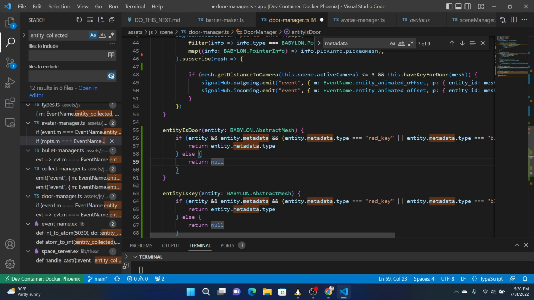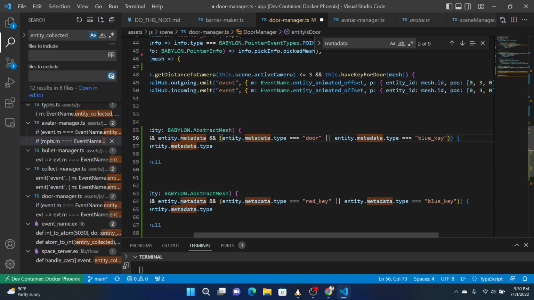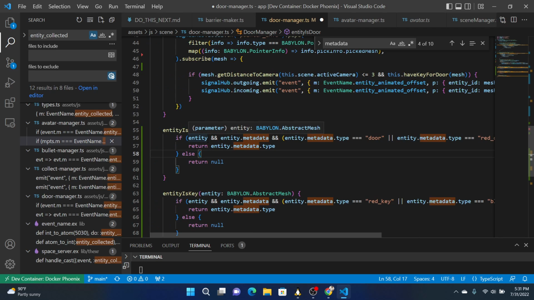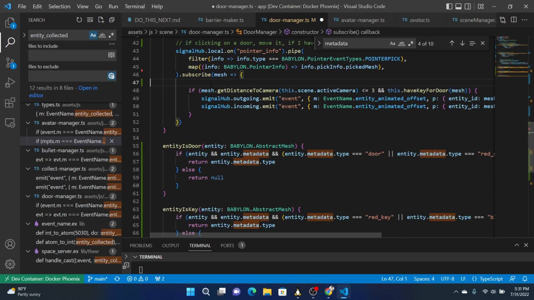Empty metadata, and you're either door or red door or blue door. Return the door, or yeah, not a door. Okay.